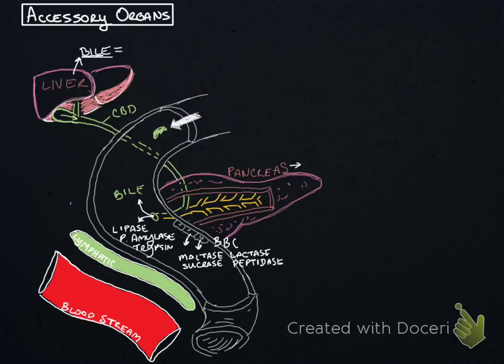So what makes it into the lymphatic system and what makes it into the bloodstream? Our monosaccharides, like glucose, make it into the bloodstream. Our amino acid short chains, which are broken down from proteins, make it into the bloodstream. But our leftover fats make it into the lymphatic system, and they're in the form of fatty acid chains and glycerol.